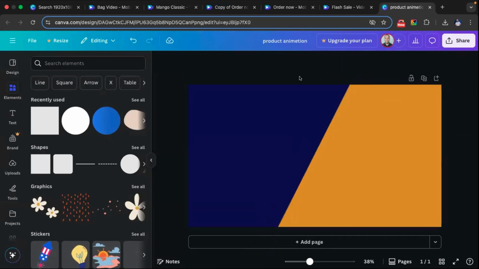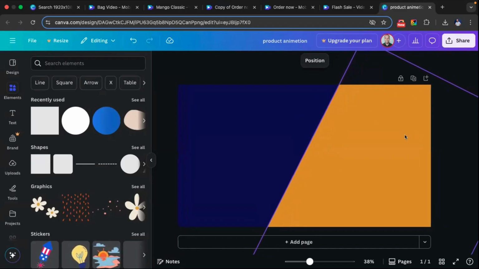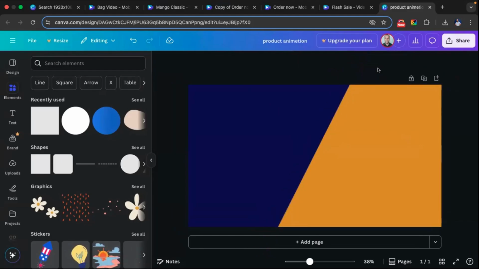Then to avoid this shape from moving as you are adding other objects there, lock it. So make sure the shape is locked. You see, we can't drag it anymore. We can even draw there something, but we can't drag it anymore. So when you determine it is in the right angle that you want, then you can lock it and it stays in one position so that it doesn't move all the time.